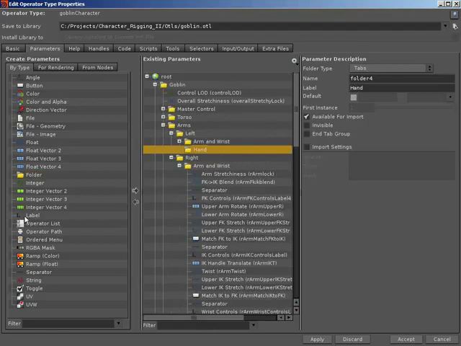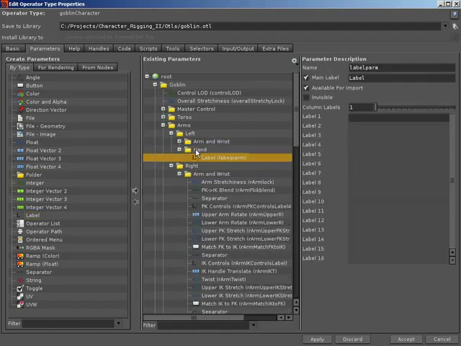I'm then going to go ahead and create a new parameter. It's going to be a label parameter, and that's going to say level 1 controls. So let's create a new label with the name L level 1 controls label, since this is indeed for the left part of our character, with the main label of level 1 controls. And then I'm going to get rid of the main label and actually again use 3 column labels with our main label inside of the second of those 3 column labels.